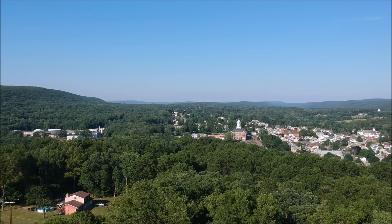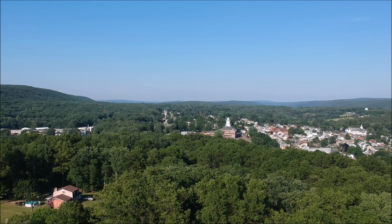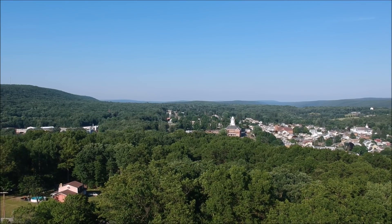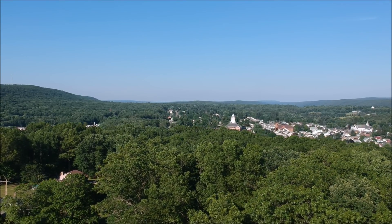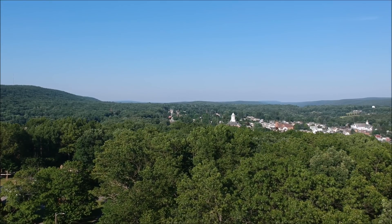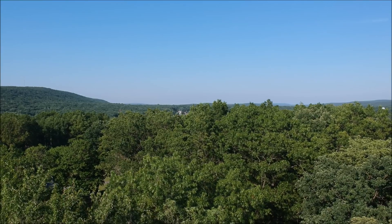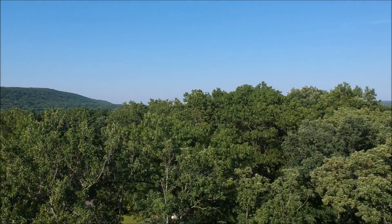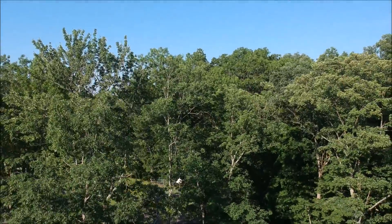In this area with me underneath the trees there's a lot of interference, so I might not push the range here. You want to be on a clear plane and have your remote controller almost in direct line of sight with the drone — that'll give you your best optimal range.